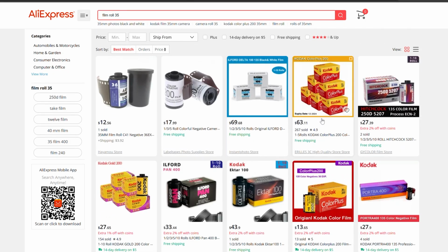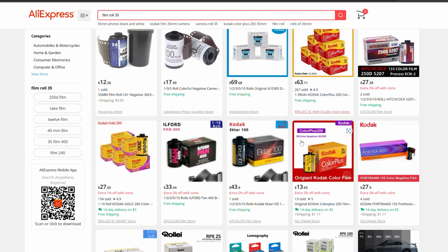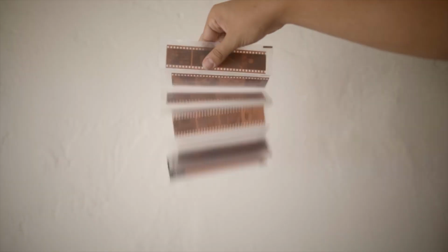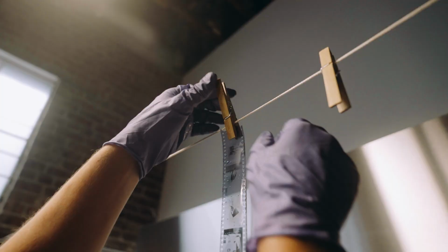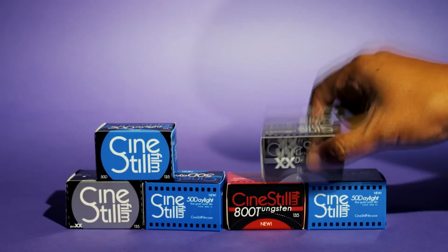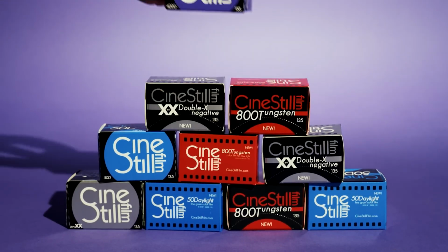If you haven't heard, it's a site on the World Wide Web. It's a little bit like Amazon, but kind of like a shady back alley grifter Amazon, where brands are humorous at best and copyright law is a mere suggestion. But the most important thing is they have really cheap products. It should come as no surprise at this point that there would eventually be folks that try to replicate the money-making machine, if you will, that is CineStill. What they've done isn't rocket science and it isn't hard to reverse engineer. Anybody with a little time and ingenuity could replicate what they've done. They're buying these rolls from Kodak, removing the rem jet, putting them in really cute boxes, and sending them on their way. And it should come as no surprise that dozens of folks on AliExpress are doing just that.